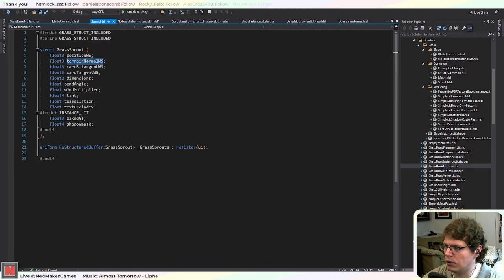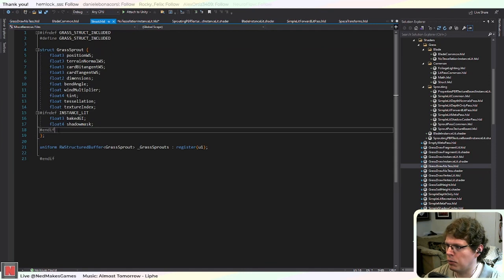And the terrain normal. Okay, well, this is all going to change anyway. In fact, I could just comment this stuff out for now.